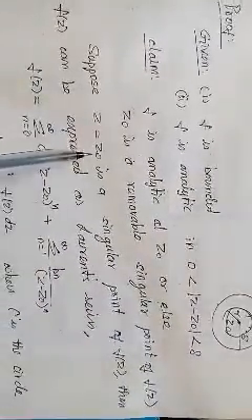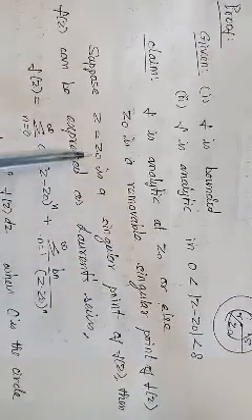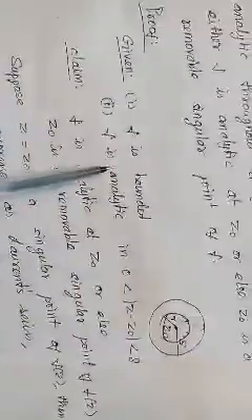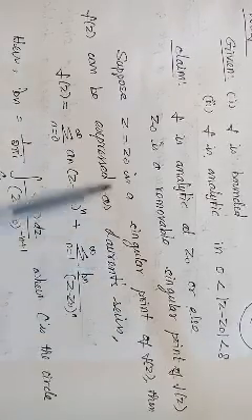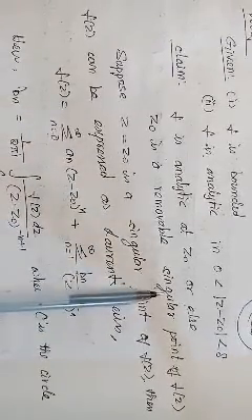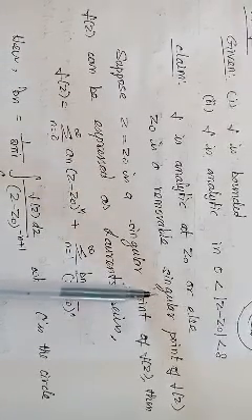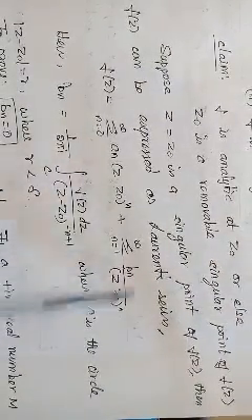Suppose z equal to z0 is a singular point. Then I have to prove that this z0 must be a removable singularity, whenever f is bounded and analytic in the particular neighborhood of z0. For proving z0 to be a removable singularity, what do I have to justify? I have to justify there is no principal part in the Laurent series expansion. This is the principal part.